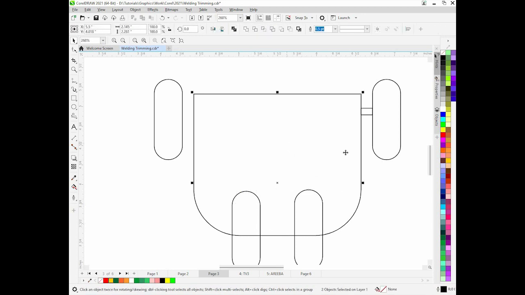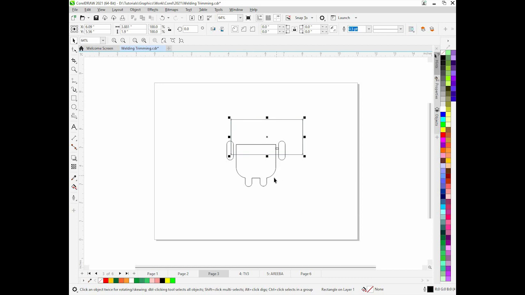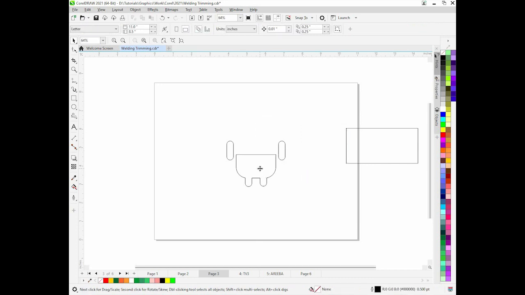Alright, so now I don't need this. I don't need this. So what I'll do is I'll click on this, hold the shift key to add it and weld. Click on weld to create something like this. So you see what we are trying to do over here. But I think this is too big, so let me cut it off again. Okay, somewhere here is okay.